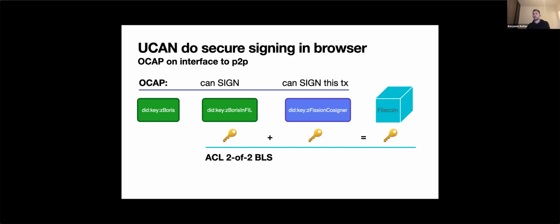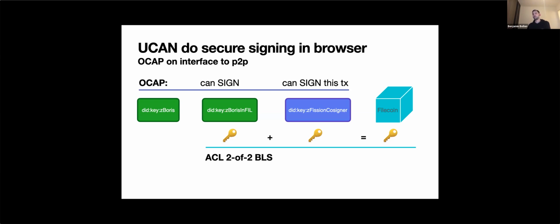We have the root authorization on Boris's DID key, which he delegated for a specific session, say max 10 minutes, or a max amount of spending, to the application, which then in turn can further delegate and attenuate the rights to the interface service, right? The one you would do an HTTP request to, sending a raw signed transaction. But in this case, you're going to ask it to sign your transaction with its key as well.